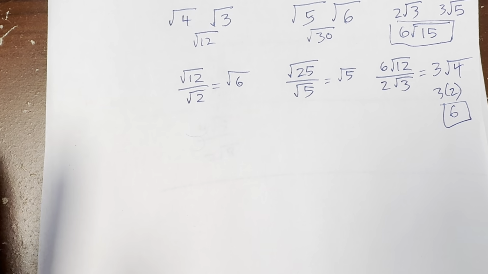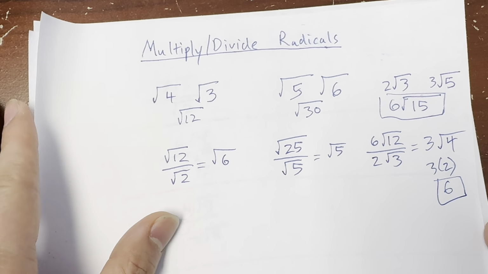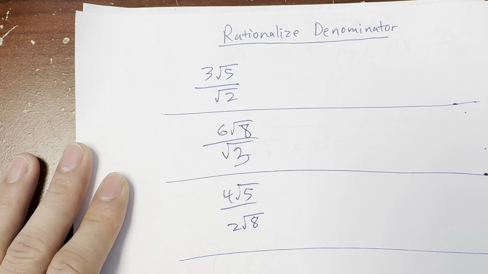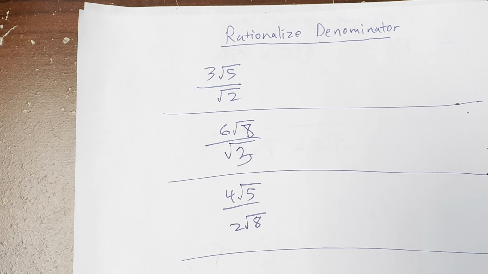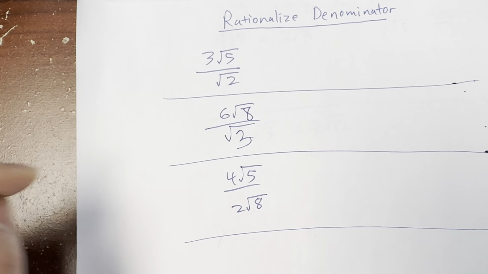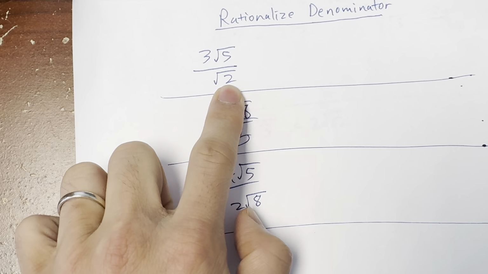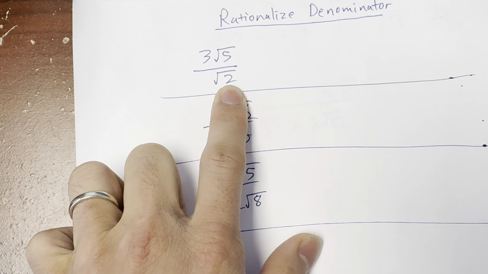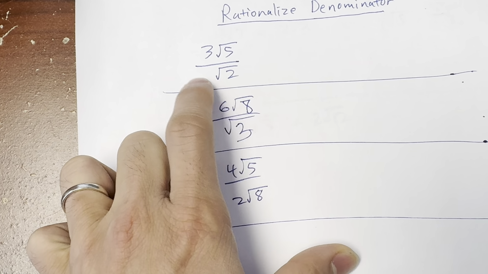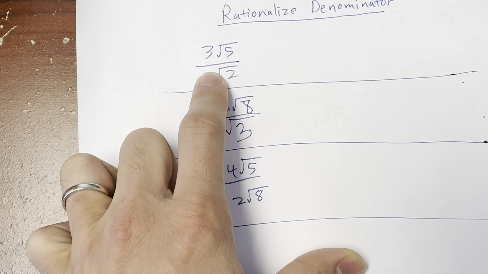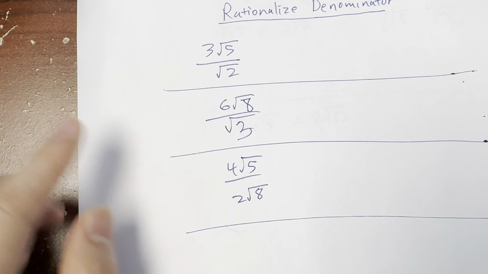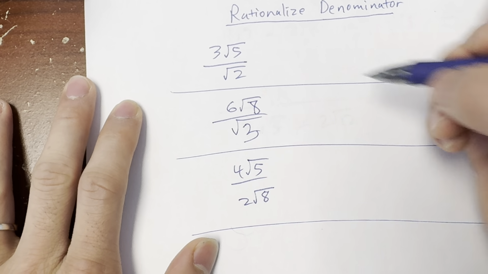Now, why is it important to know how to multiply radicals? Well, because on the regents, they're potentially going to ask you to rationalize a denominator, okay? Right now, the square root of 2 is in the denominator, and it's considered irrational, because if you put that into the calculator, it's going to give you a decimal. So when they say rationalize the denominator, they want to get rid of this square root of 2. The only way we can ever get rid of the square root of 2 is by multiplying it by itself, okay?